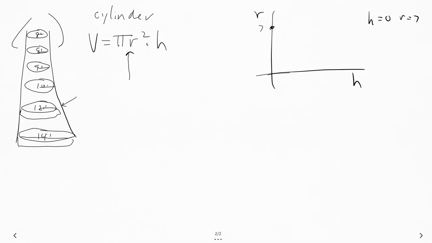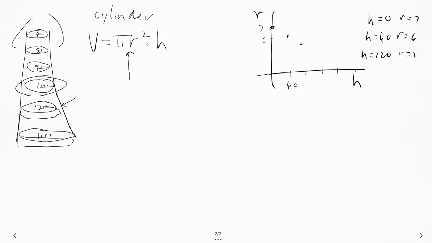Now, the way it was worded, let me just read it again to make sure I say it right. Every 60 feet, a diameter measurement has been taken. So this is 60 feet up. So if we went up 60 feet, we're going to get a diameter of 12, therefore a radius of 6. So when height is 60, radius is 6. And then another 60 feet, that would be 120. We get to this one, the radius would be 5. So imagine here 60, 120, 180, 240, 300. We now have a radius of 5, so 7, 6, 5.